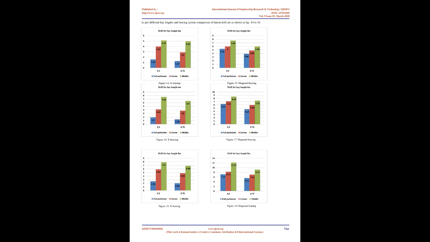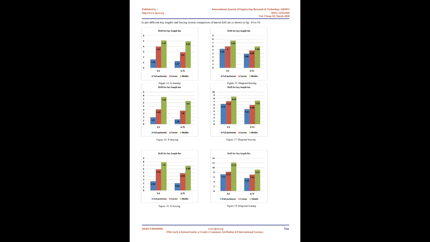Using the above equation, 63 models were prepared as per different conditions of fixity factor, 0.5 and 0.75, bay lengths and bracing system. The flowchart of methodology of analysis and classification of models are mentioned below. As per different bay lengths 4M, 6M and 8M and also different bracing systems, the total number of models is 63. 4. Analysis. All primary data are mentioned in Table 1 and 2.